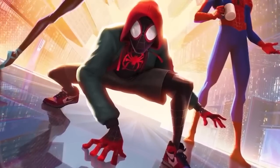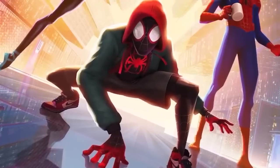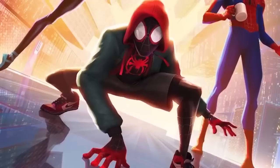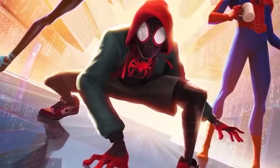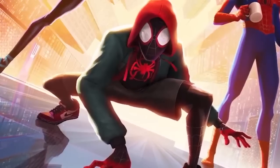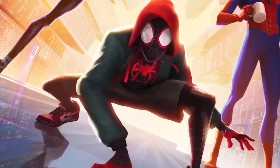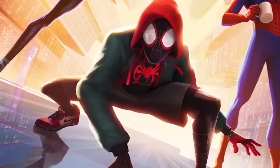But in this movie, we have Miles wearing a black and red suit with the red logo sprayed on the front of the suit. Having the spray painted logo gives Miles such a unique look and showcases his personality coming through the costume. On top of this, we have him rocking a dope hoodie, jeans, and the Jordans. You gotta give it to Miles for having a pair of Jordans that match his suit perfectly. I do wonder if it makes it harder for his feet to stick to surfaces, but especially after the Michael Jordan documentary, The Last Dance, this has gotta be one of the best superhero suits ever.